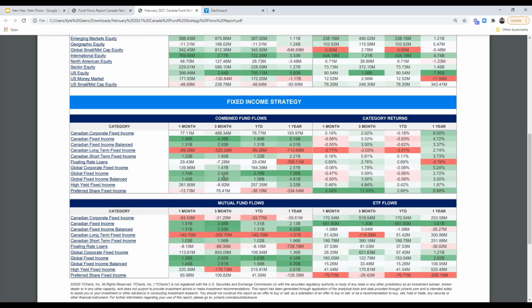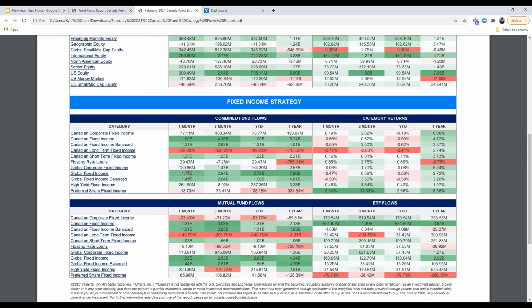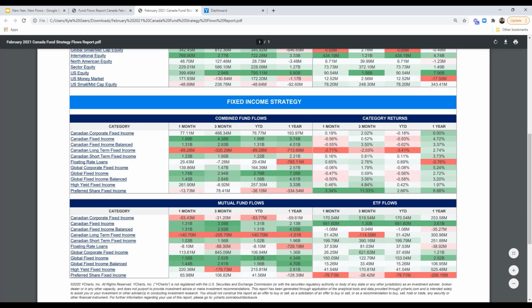income across the board tends to continue to see inflows. Not a whole heck of a lot of red here aside from long term, which nobody really wants to take on that duration risk right now. So it makes sense that everything's going into more so core products or shorter term, intermediate, and so on. But once again, taking a look here, you see some of the primary categories: Canadian fixed income, fixed balance, short term, and then global. So once again, this report allows you to take a look at that higher level view of your equity and fixed income categories, and really tells the full story.